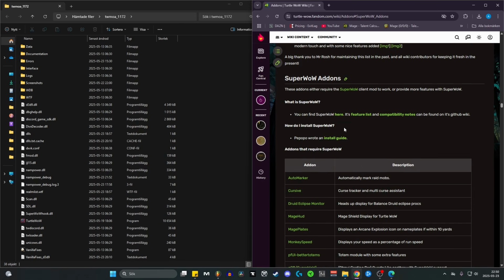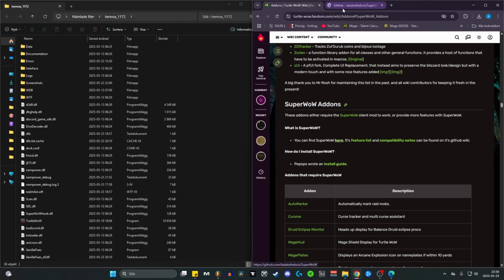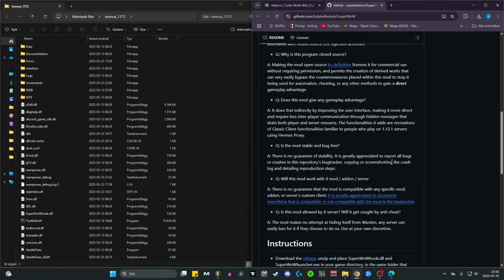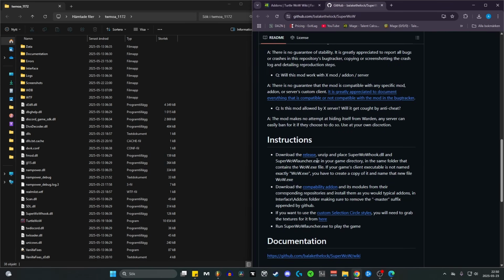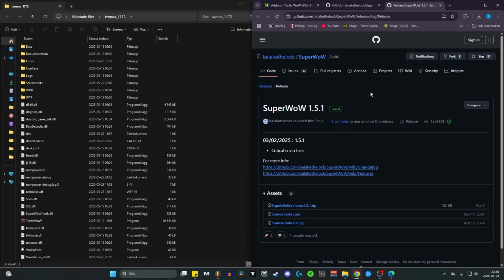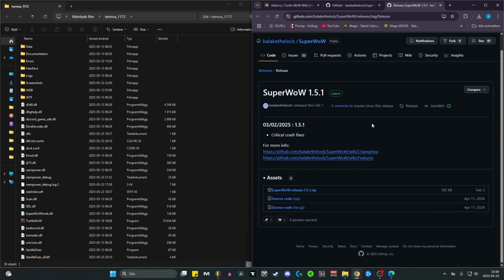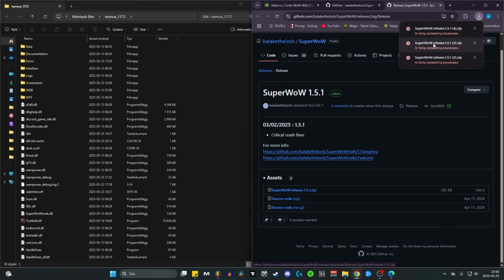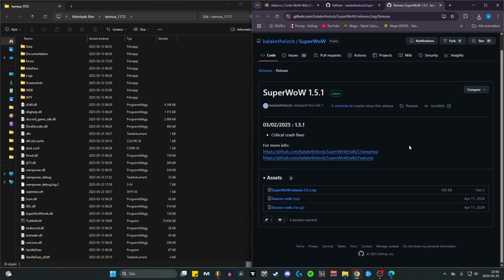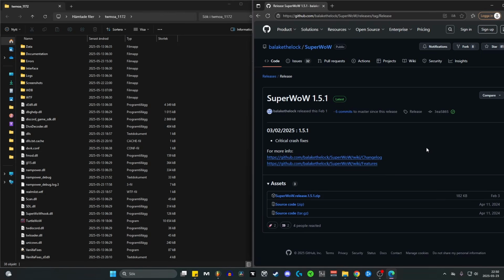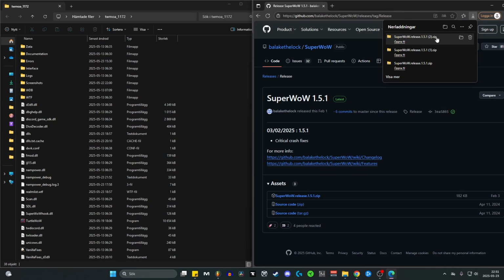So to get this, you will press here, which will send you to the download site. You scroll down to instructions and press the release link, which will send you here. Now, this is an issue that some people run into where if they try to download it on Chrome, it will get blocked. So a way to get around this is to open the link in Explorer and then try to download it there, which, boom, it works.